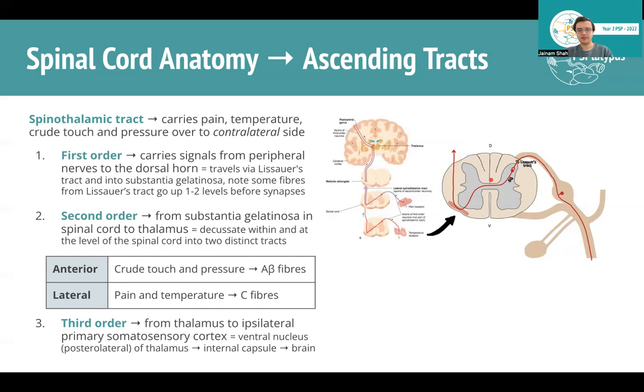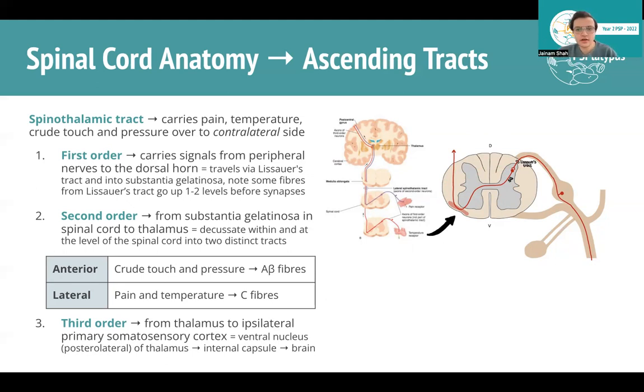Why is this important? Well, if you have damage to this particular system, let's say damage to the nerve here, you might still have pain and temperature sensation from this level making its way to the brain, because it actually found a way to bypass this spinal level and go through another level. So that's why it's super important. And we'll get to that when we cover hemisection and why sometimes pain sensation and temperature sensation is preserved. So just remember that for now.